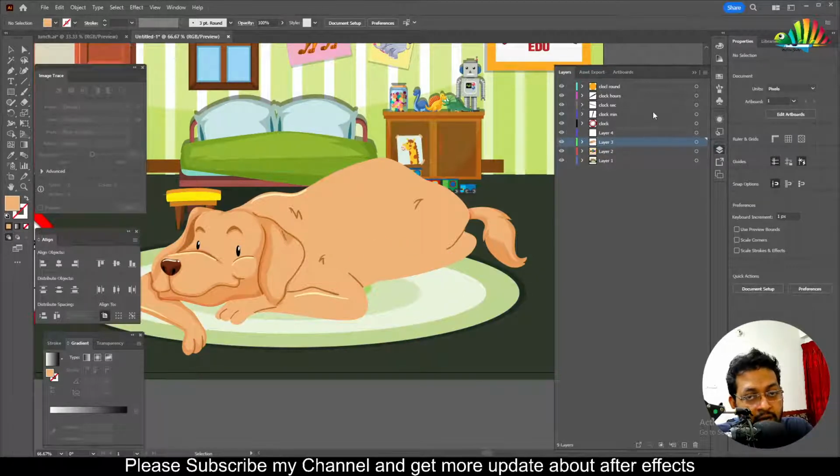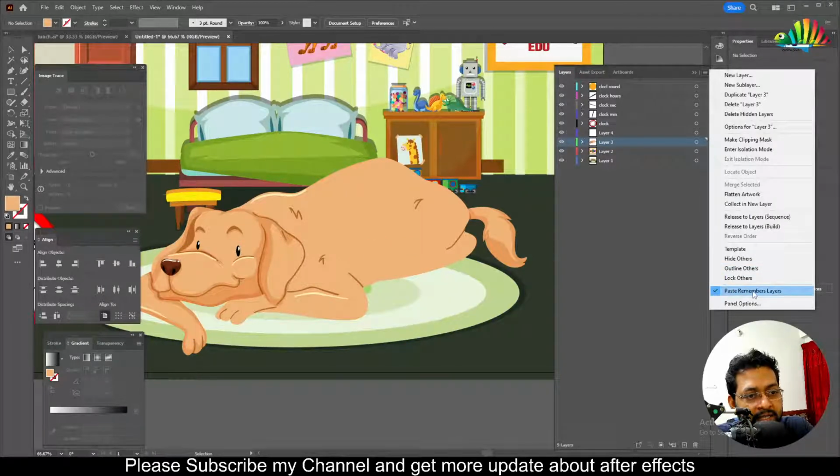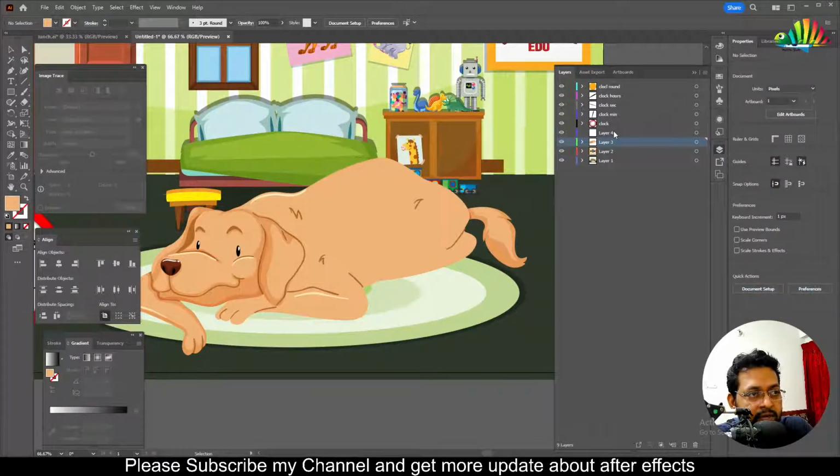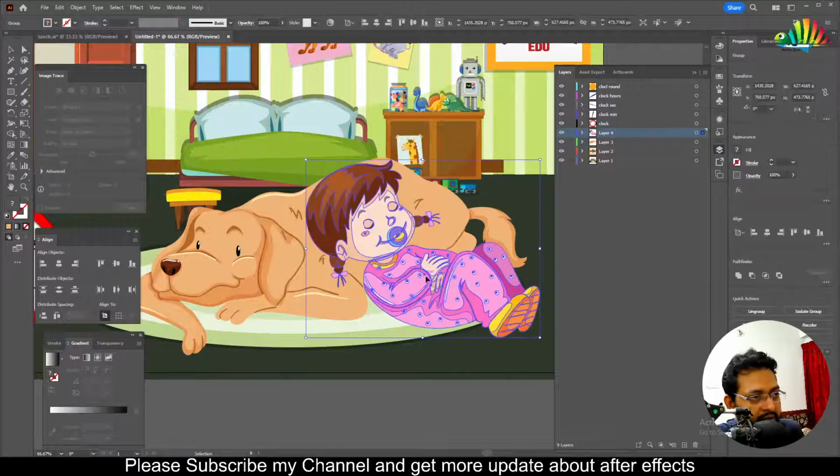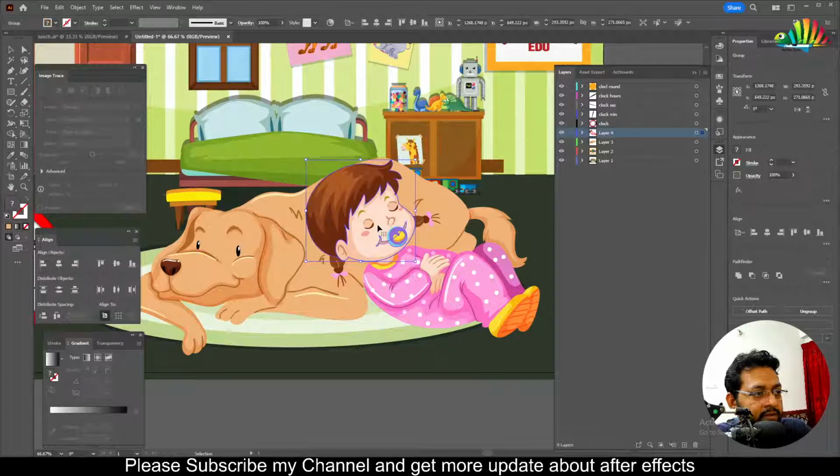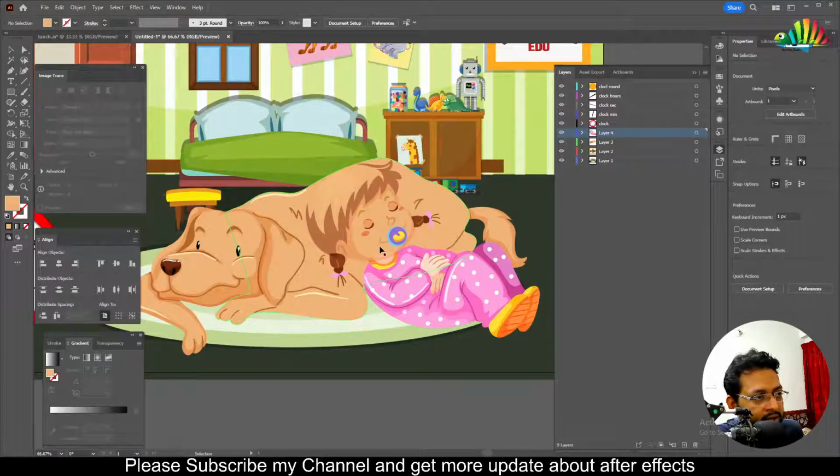If you turn on the placed remember layer, then pasting this image into the upper layer is not working, so you have to turn it off first, and after that you can paste it. Ctrl F, then these characters automatically move into the upper layer. Okay, so ungroup it again, and Ctrl X to cut this head area.